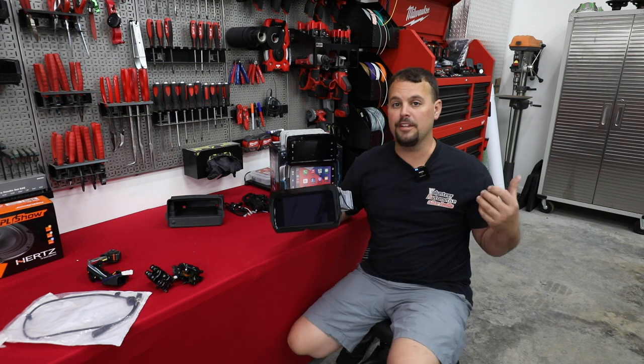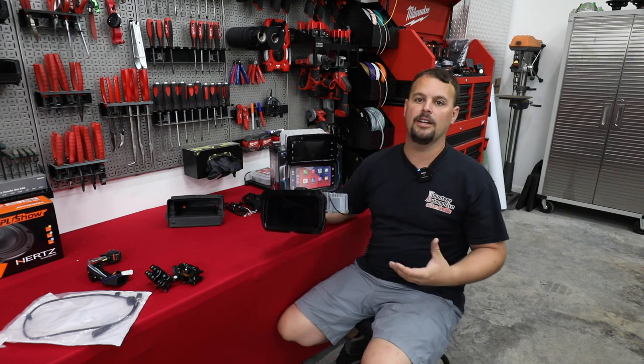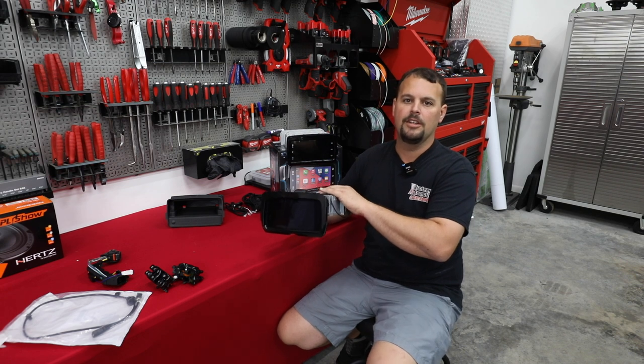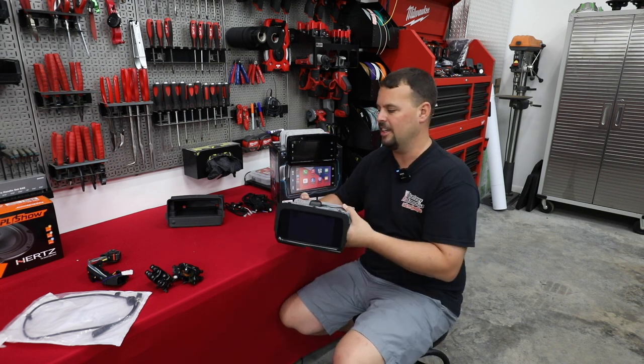From the factory on our police bike, there is no radio wiring. So no way for the data from the bike to communicate with this radio. So we're gonna add that, and I'll show that to you here in a second.